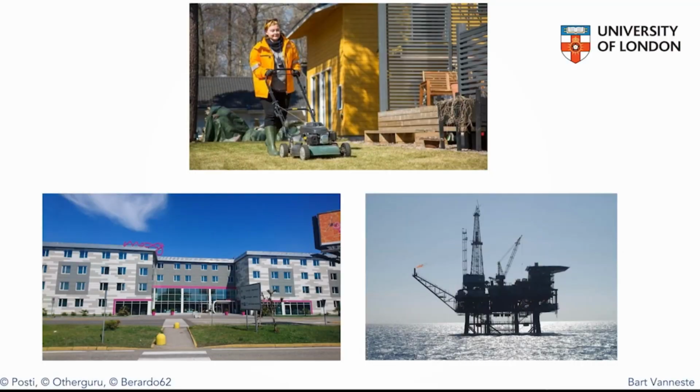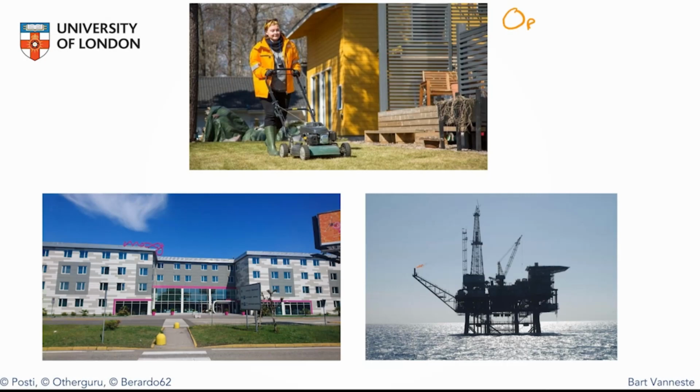In the last video, we saw some examples of what diversification is. But how can firms diversify? What options do you have available if you want to diversify? The firms in our previous examples go about diversification quite differently. If you think back to our example of the Finnish Post, they entered the lawn mowing business on their own. They did that without the help of anyone else. We call that organic growth.